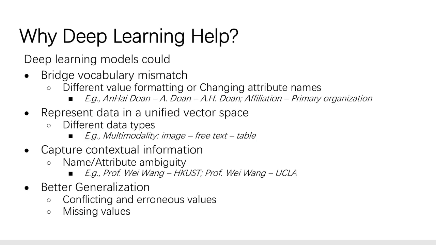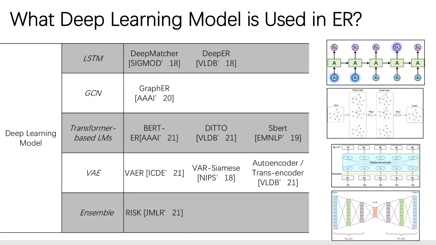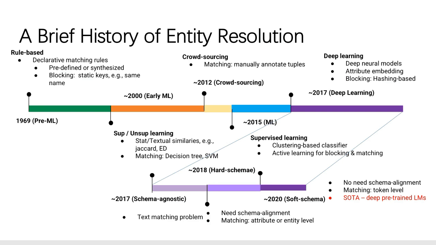And also, better generalization, because if you look at the last point, if we train the model well, it can generalize to unseen examples. This is also one big problem in the traditional rule-based record linkage or entity resolution, where it's really hard for human beings to come up with a method which deals with future, unseen examples. So this slide summarizes roughly all the major papers and their corresponding deep learning models that we are going to cover later.